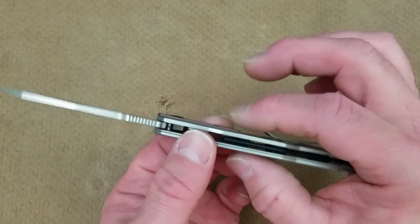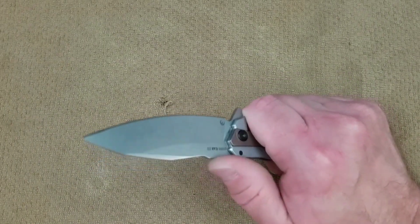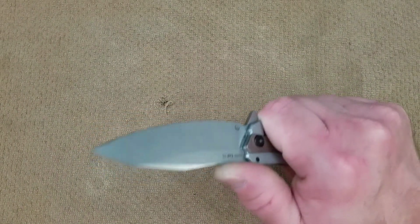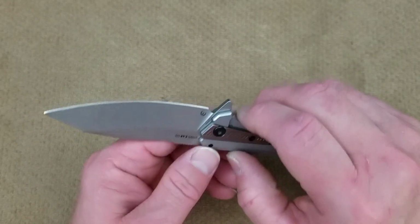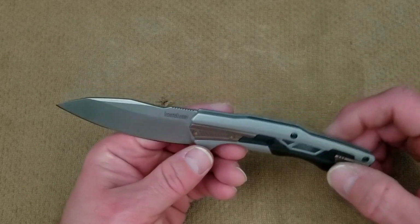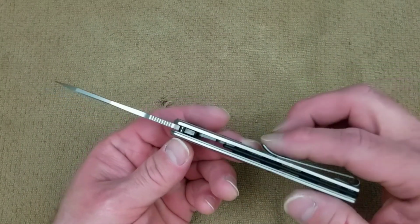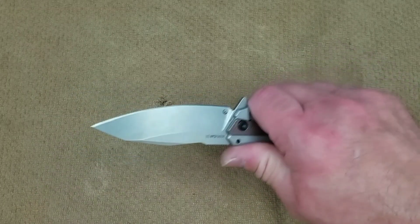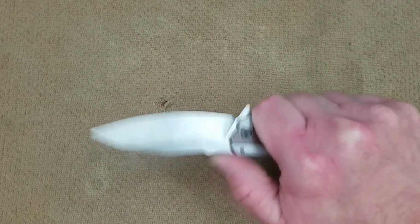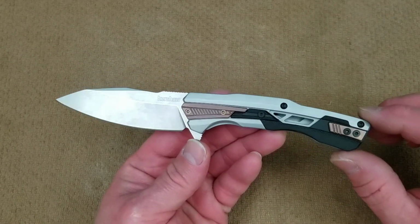But since this knife does have a thin handle, I want to say, what was it? It was 430 thousandths, where you typically consider about a half an inch to be the standard. So it's almost a tenth of an inch thinner than normal. That makes that clip not so intrusive. Other than that, I can't think of much that I would change about this.